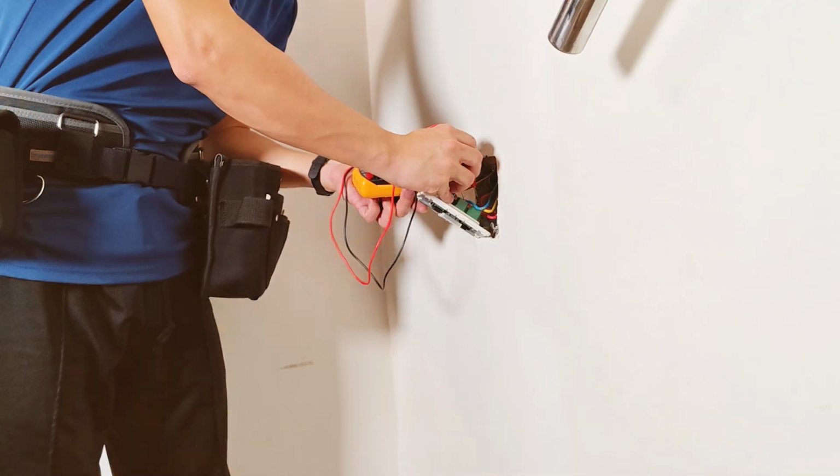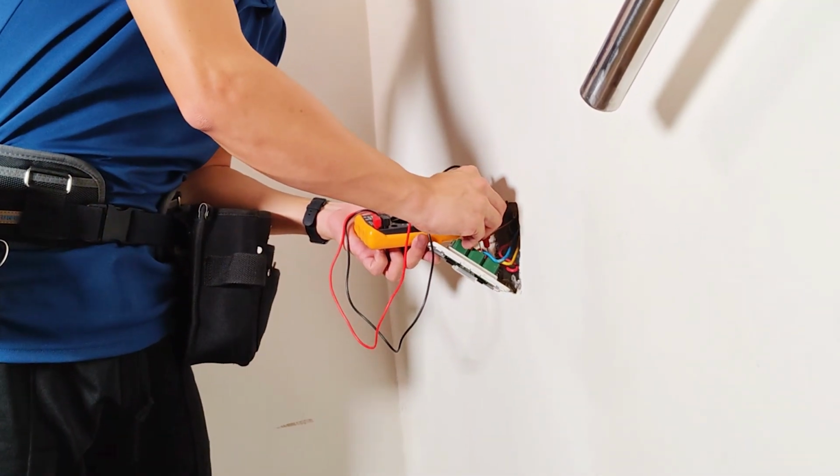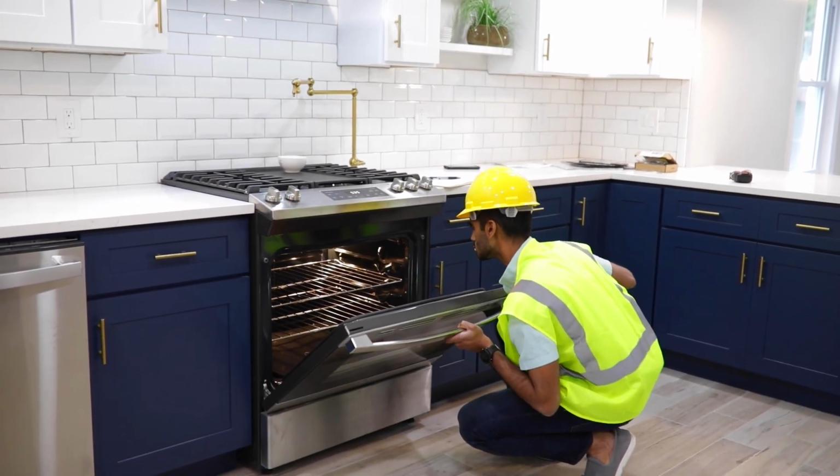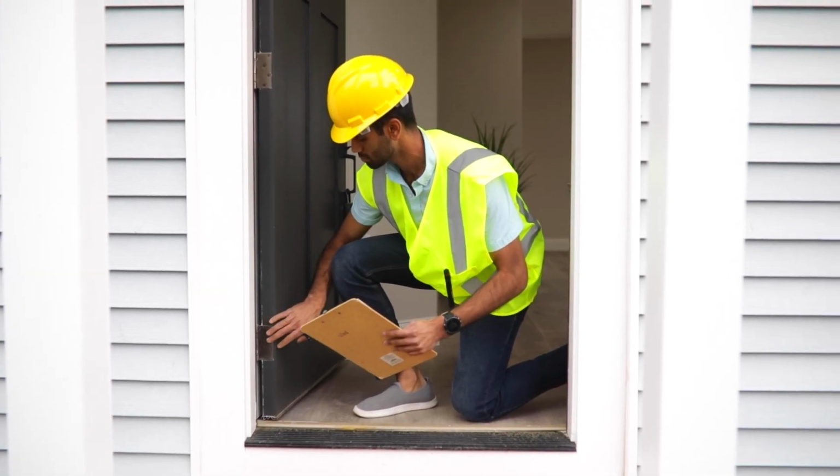Right now, buyers' number 1 concern is higher interest rates and affordability. As a result, they want to put as much money down as they can to lower their monthly payments. Taking care of cosmetic repairs up front is a good idea even in a normal market, but higher interest rates mean that this step is more important than ever.